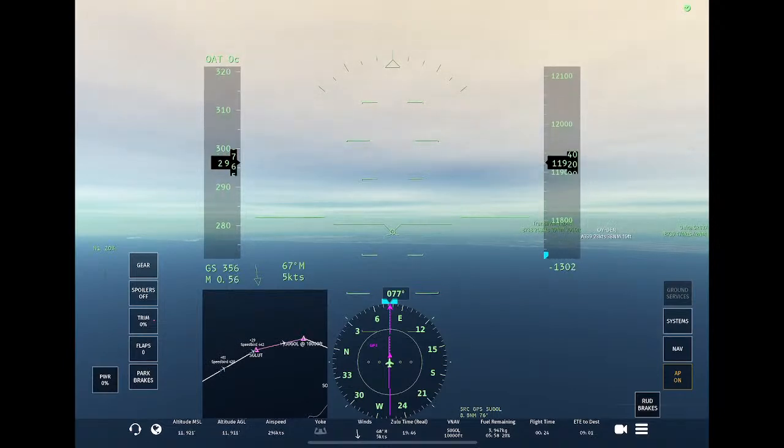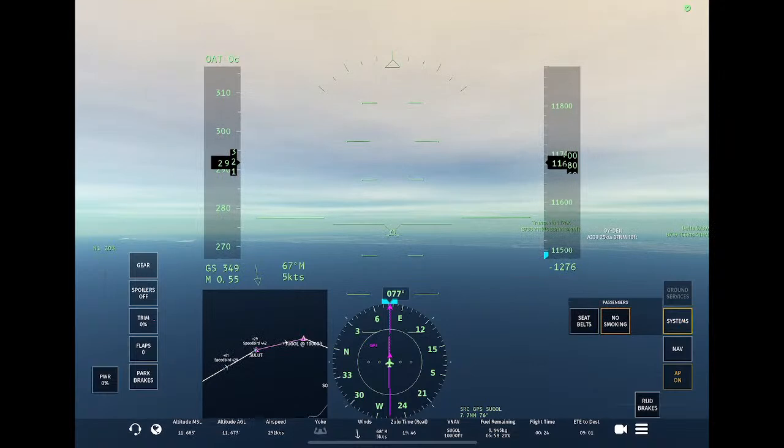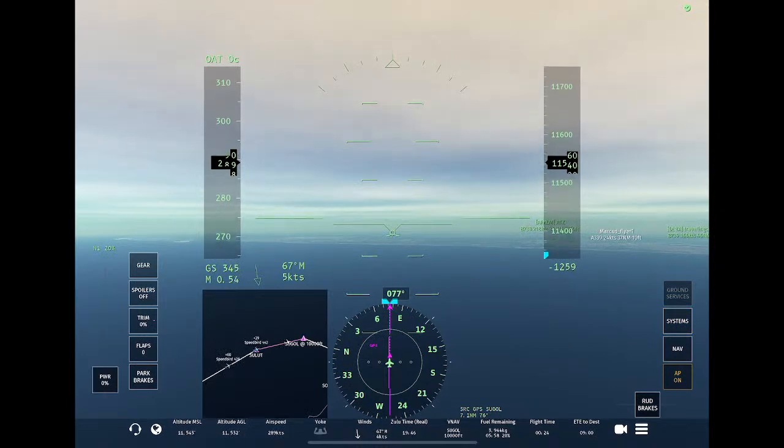Thank you. So approaching flight level 100, still keeping an eye on the speed as it is decreasing, but I'm not sure we'll be able to make that constraint. So yes, as we are reaching the conversion point, we are going to turn the seatbelt signs back on as we approach the STAR.